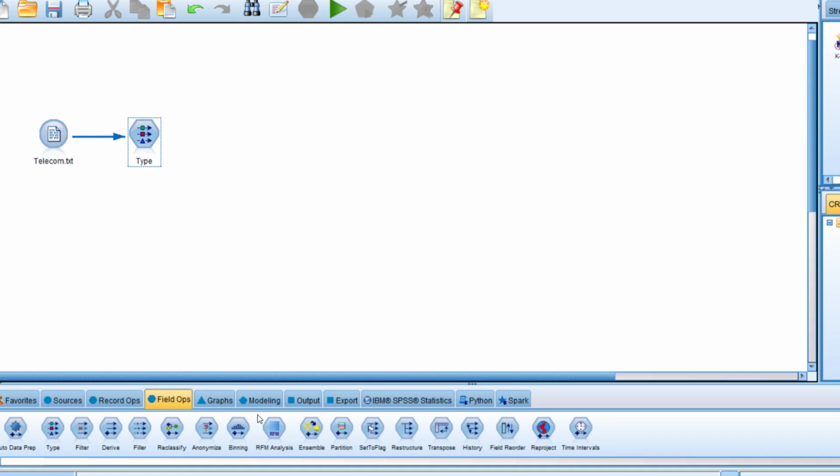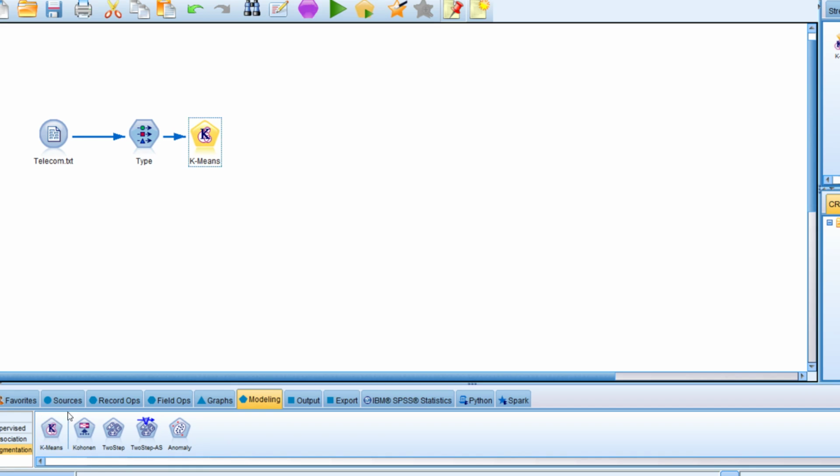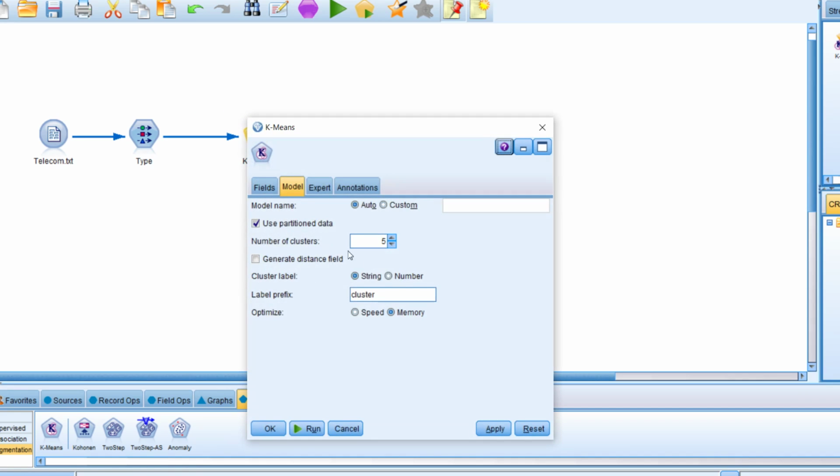Next we'll be selecting the type of clustering. We'll be going to the Modeling node under Modeling Segmentations, and here you have different clustering techniques: K-Means, Kohonen, TwoStep, Anomaly. Let's select K-Means, and the number of clusters is set to 5.